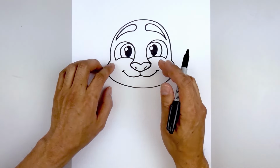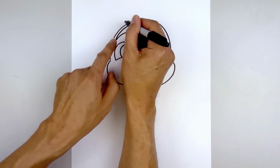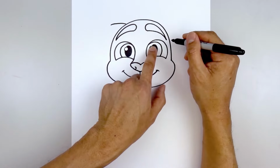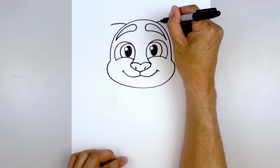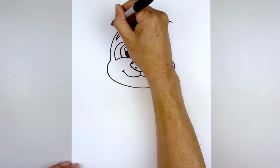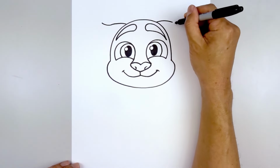Let's add the ears on the side of the head. Directly above the left eye, at the top of the head, we're going to start by going up and then down. Do the same thing on the right. Going up to the top of the head, and bend this up and then back down. Now let's curl up the tip of the ear. Just going to bend this back up towards the top.